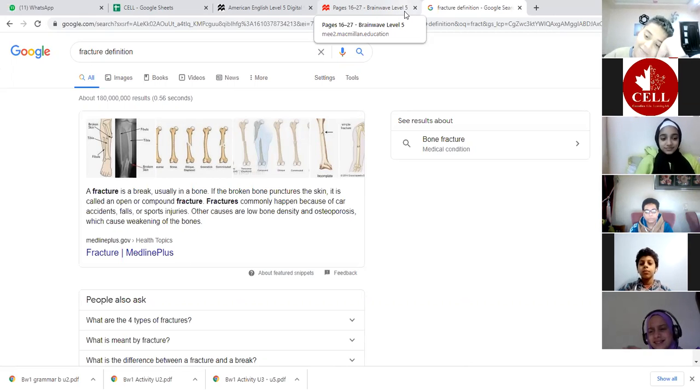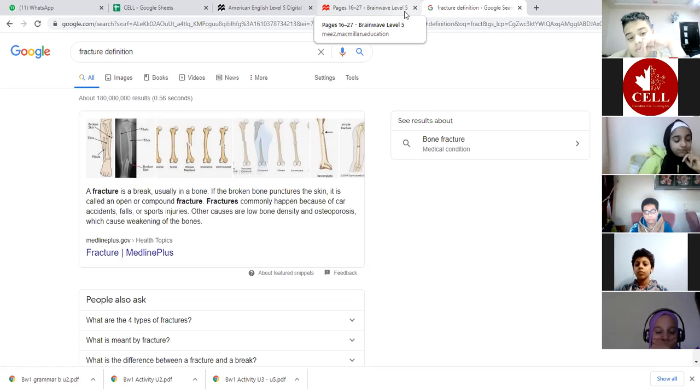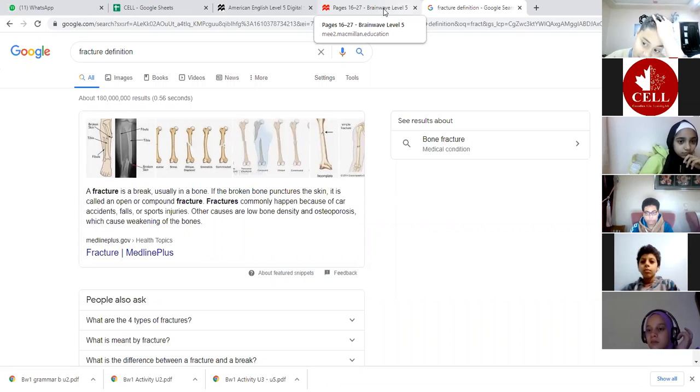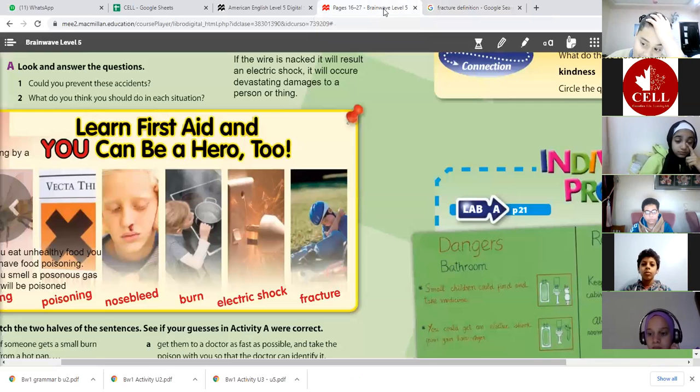Why does it happen? Because of car accidents or falls or sport injuries, or in football. Or it can happen if you have low density in your bone. If your bone is not thick enough and it is light and empty from inside, which we said is called هشاشة, because of Pepsi, Chipsy, Coca-Cola, all this crap, or not getting enough sun. Pepsi is not a potato, it has no benefits.